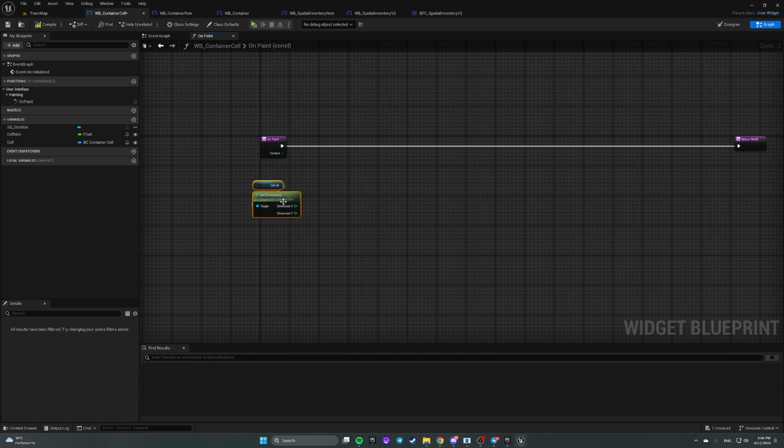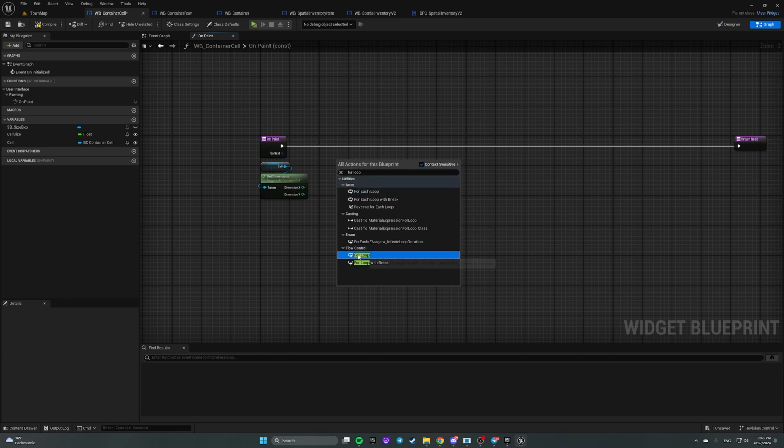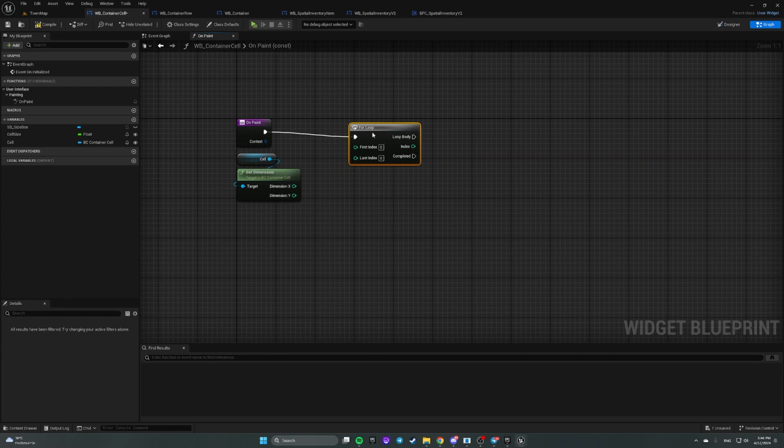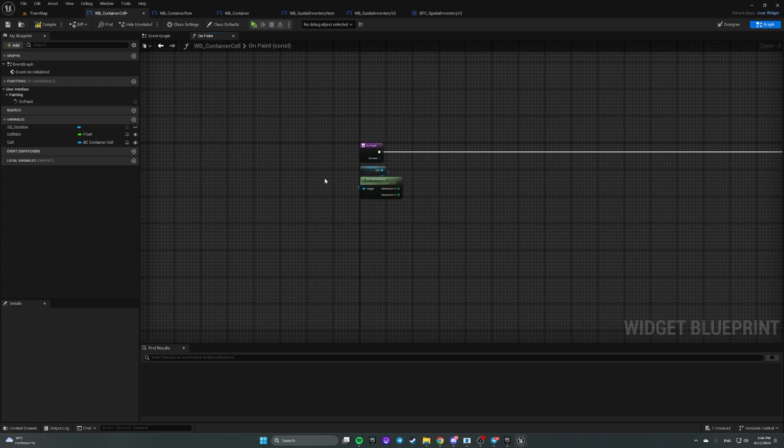Let's split it and add for loop. Well, we don't need to do it on paint because on paint may be called a lot of times. We have to do it only once after it is initialized and store this information somewhere.